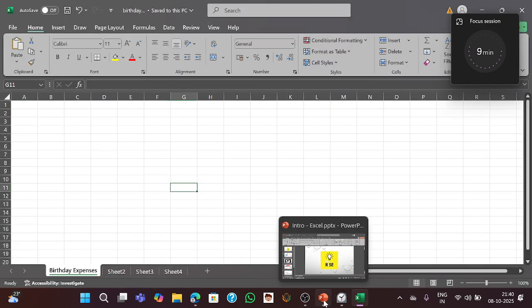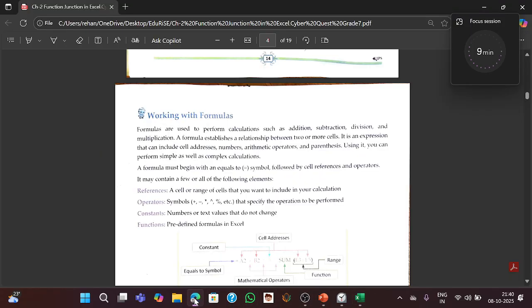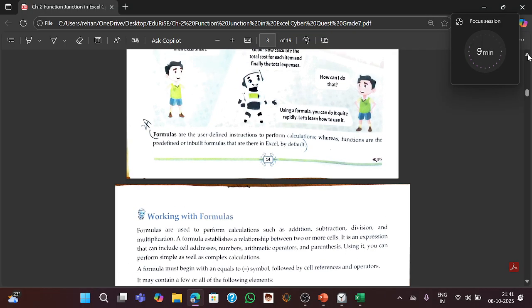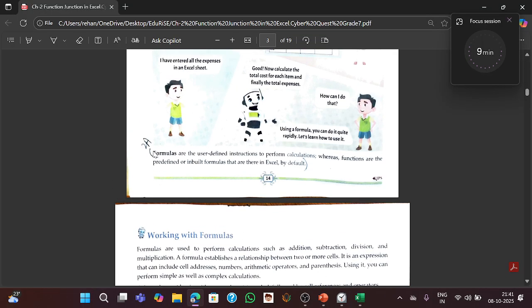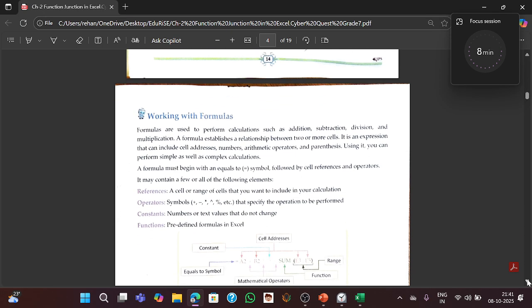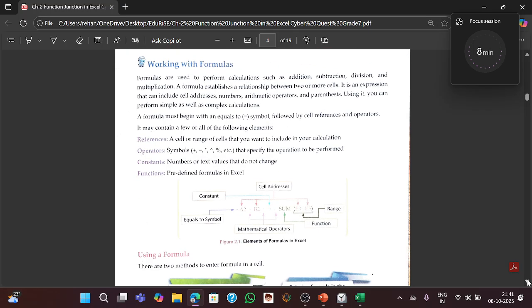All right. Now, let's see what we have to do in this Excel sheet. As per your syllabus, the first thing is the definition of formula. What a formula is, we will see later, after the description of these things. Now, the first topic we have is working with formulas.